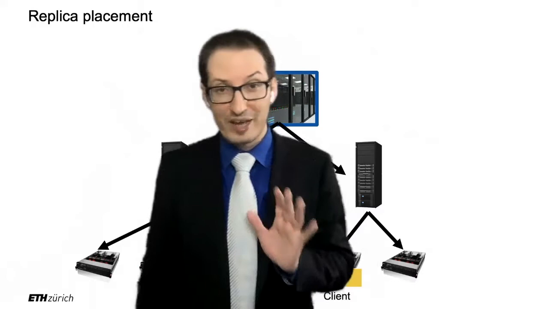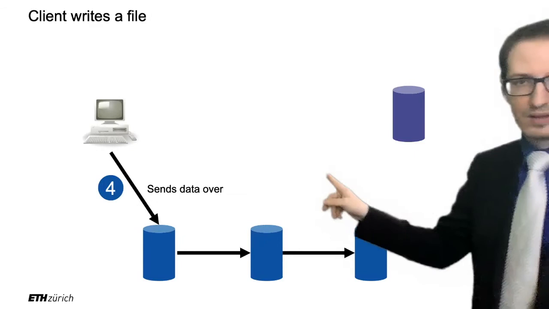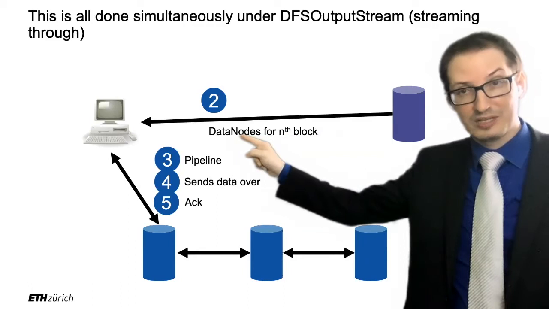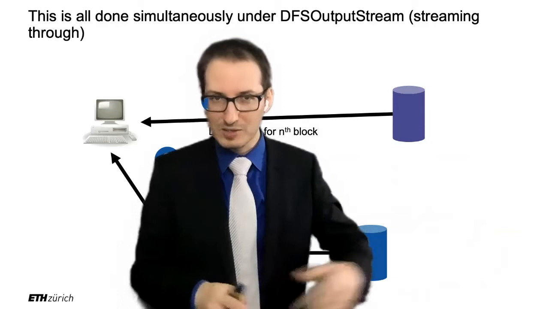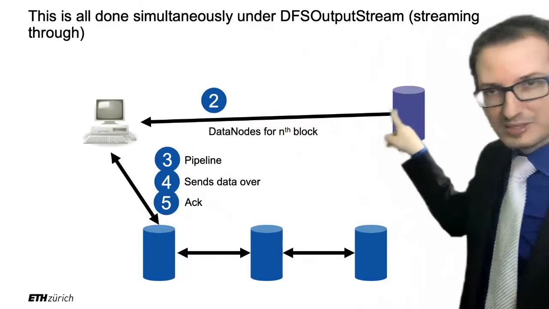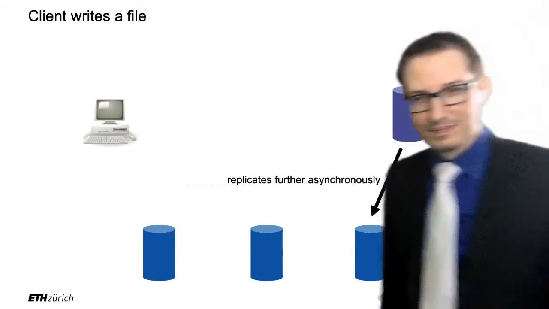All of that, remember, is decided by the name node, you see? It's the name node that tells what the data nodes are. This is all done by the name node. So the name node can decide that. It's completely centralized, picking the data block. So it's going to look for free space, which data blocks have free space, and how are they topologically organized. But all of that is decided right here. This is the brain.